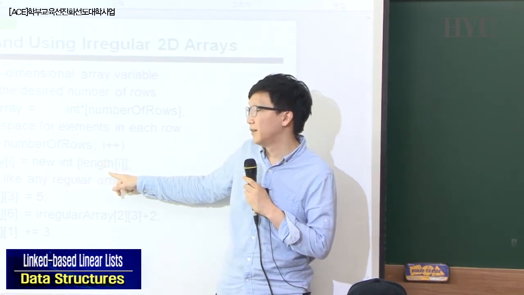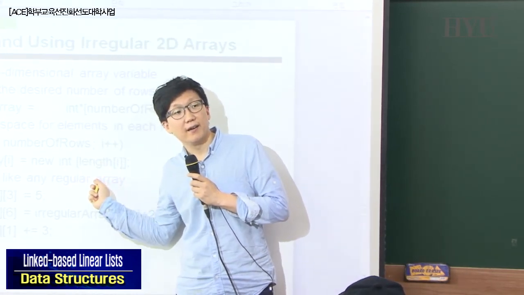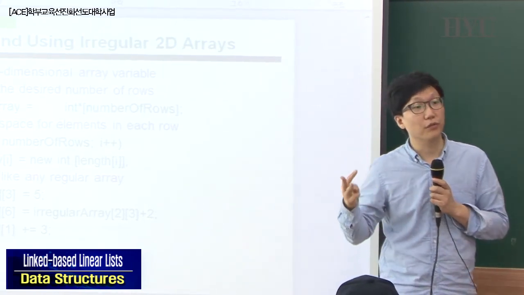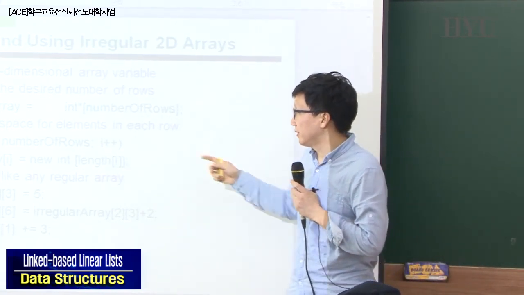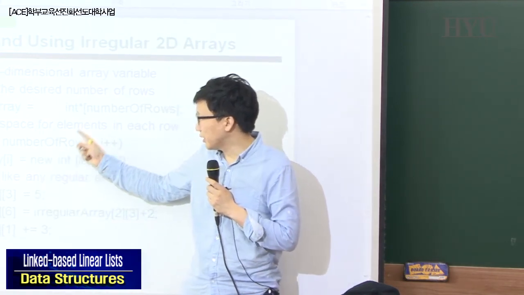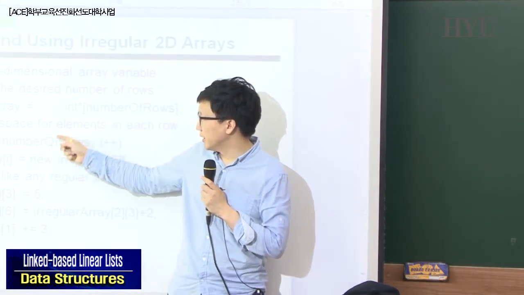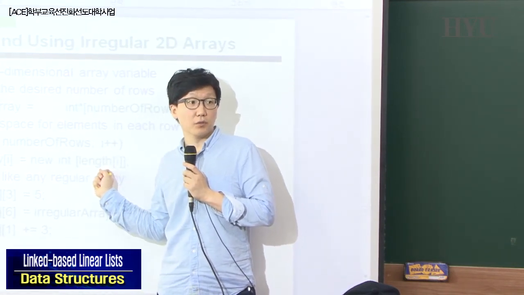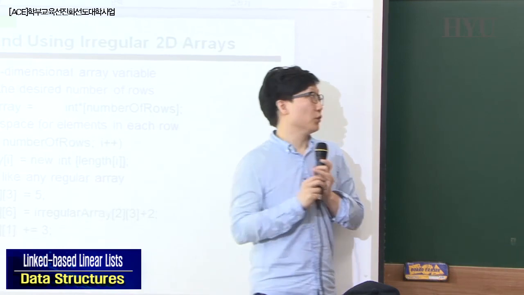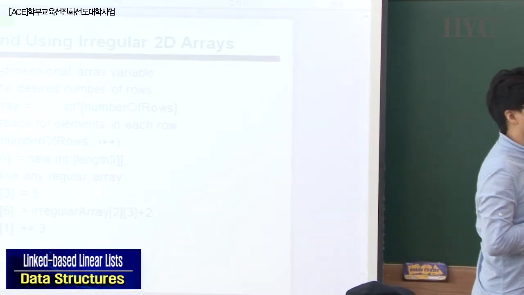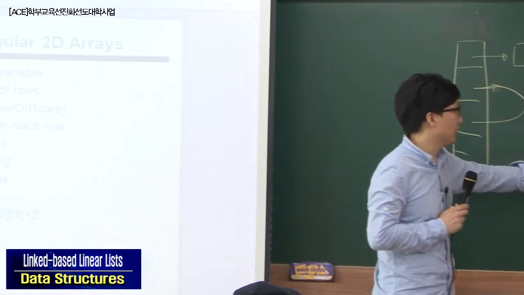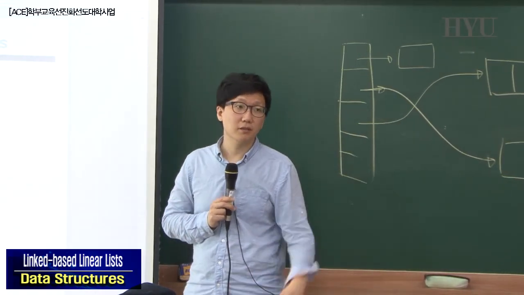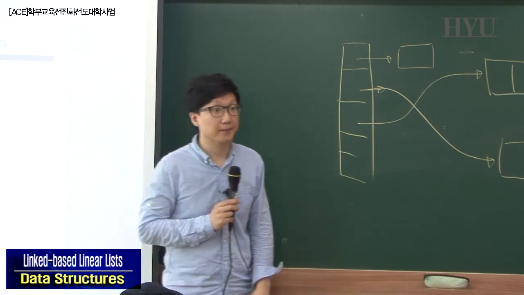Integer array, length i. This length keeps increasing: 1, 2, 3, 4. And then you put something in wherever you want. You keep doing this as we increase i. It goes 1, 2, 3, 4. So create a new pointer, create a new pointer, create a new pointer. Okay? So I can keep track of irregular two-dimensional arrays this way.